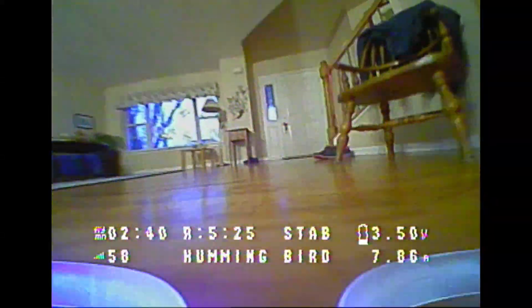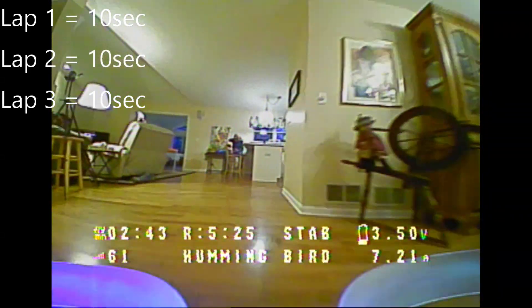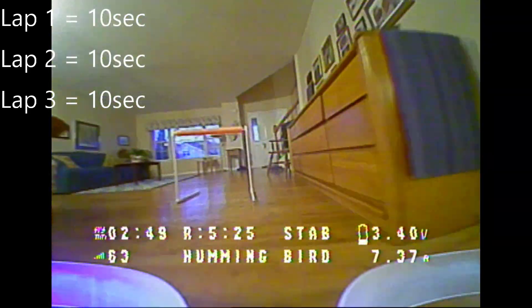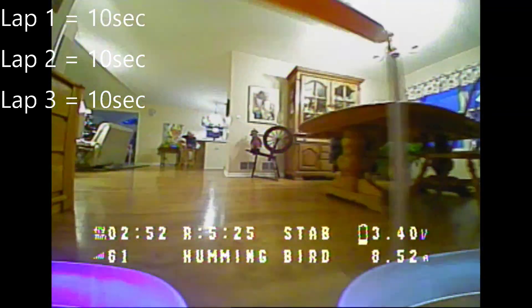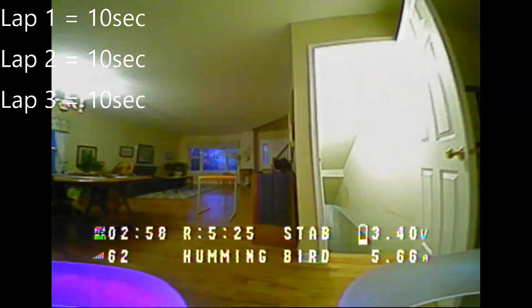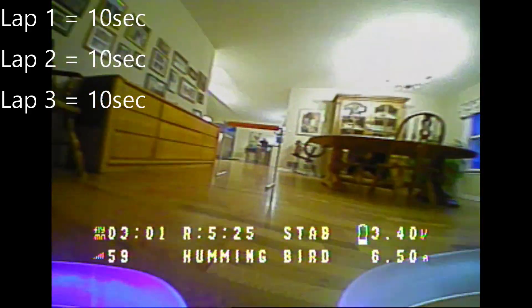Here I'm turning and heading back. I had a real strong headwind that day — 22 miles an hour — and it was taking its time, but the video started to break up. It might have been the angle I was flying at, so I had to put her down there. For the indoor speed test, times for these Tiny Whoops vary from 8 seconds up to a little above 13 seconds, and this one averaged 10 seconds per lap, quite consistent.